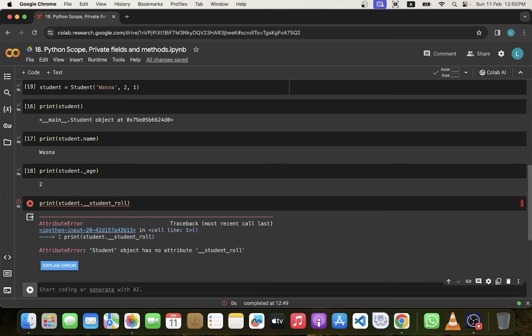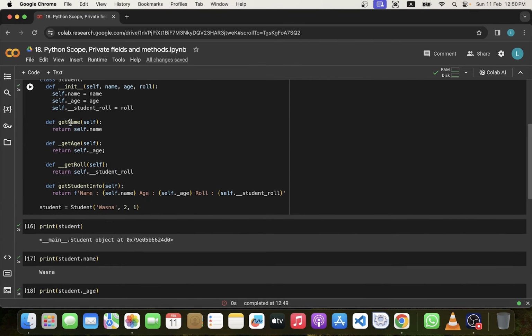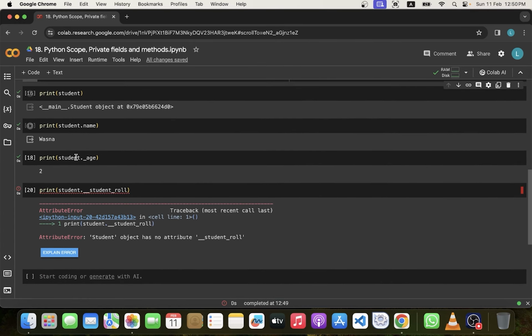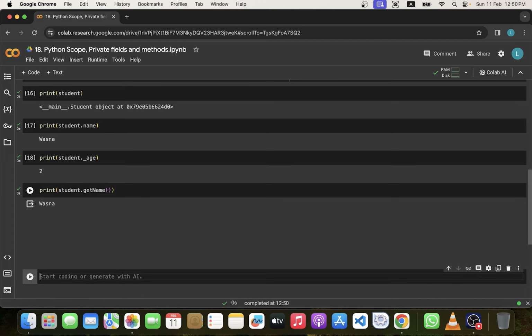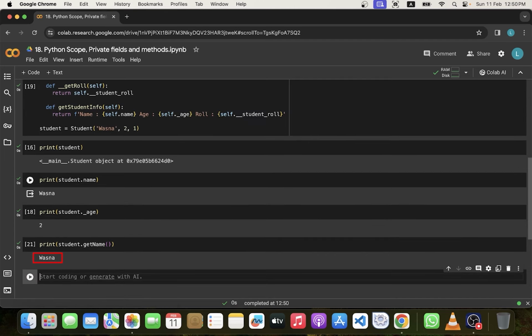So now let's try getting access to all the methods we have declared inside our class. First, get name. And it should print name actually. Yes, it has printed the name.